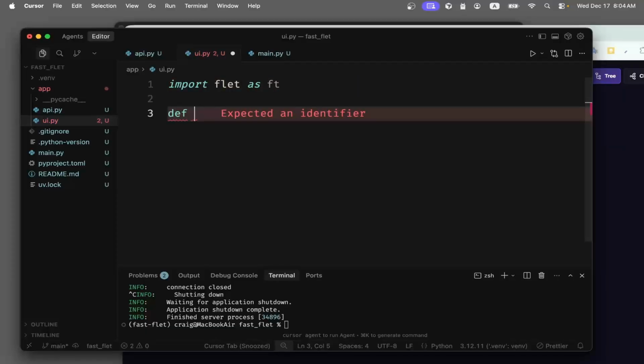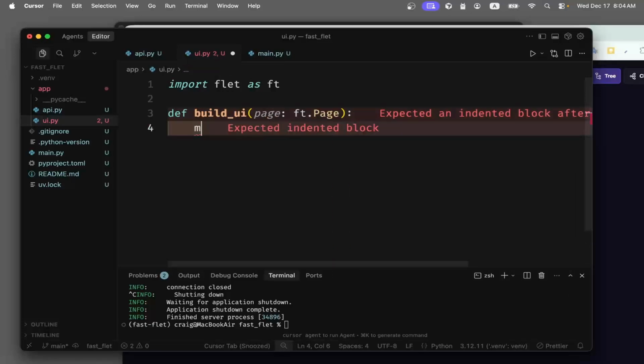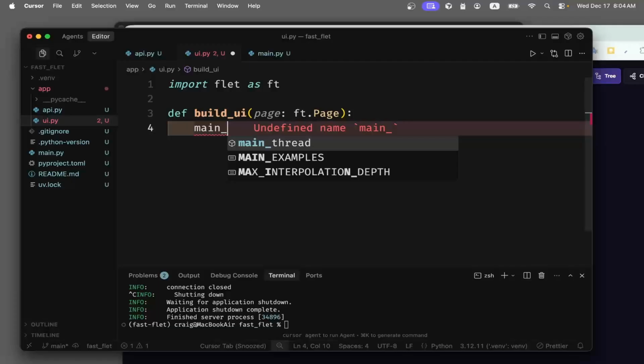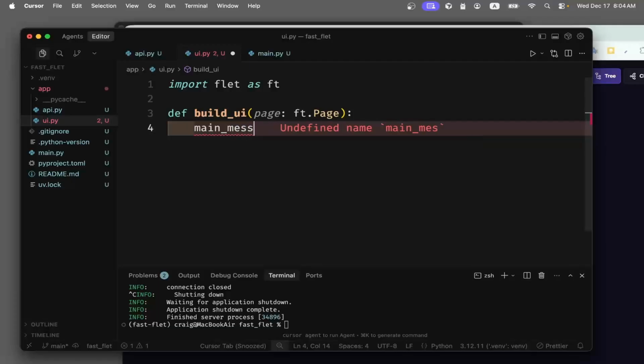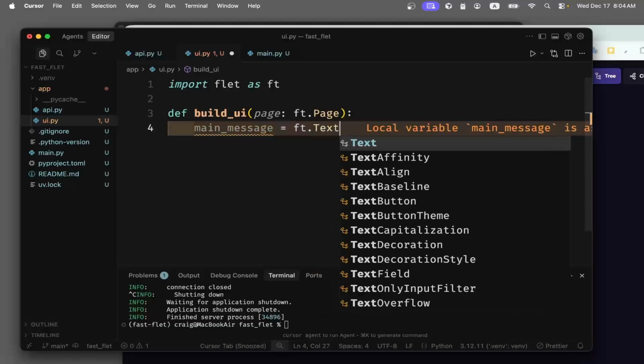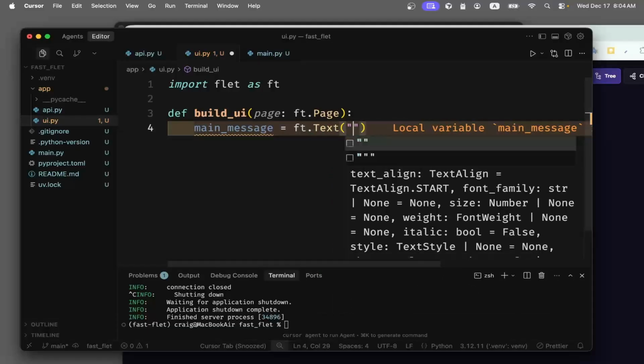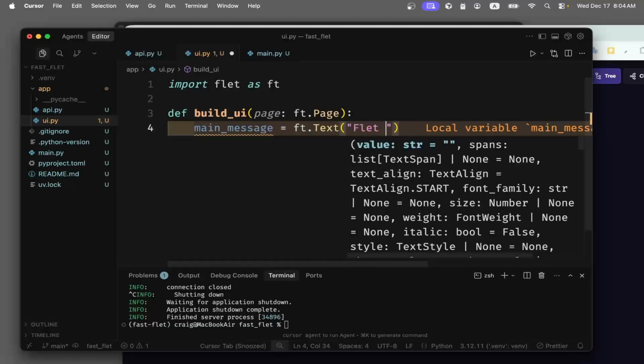We'll create a def build_ui, which will accept a page, which will be the ft.Page, and we'll have a main message, which will be a Flet piece of text: Flet plus FastAPI demo.